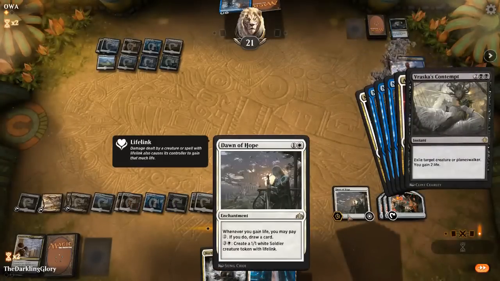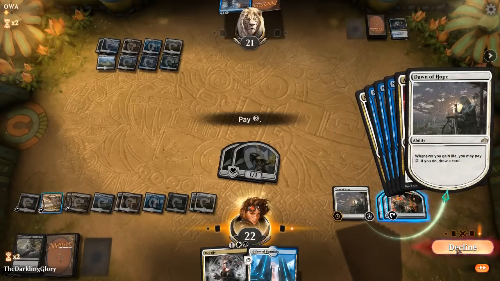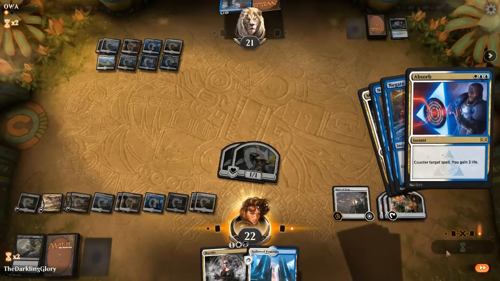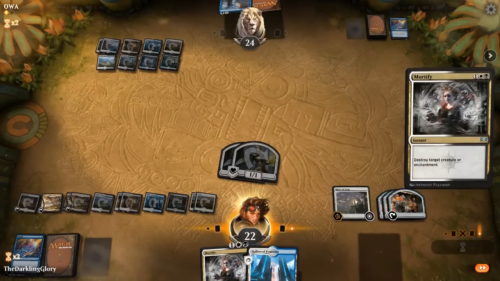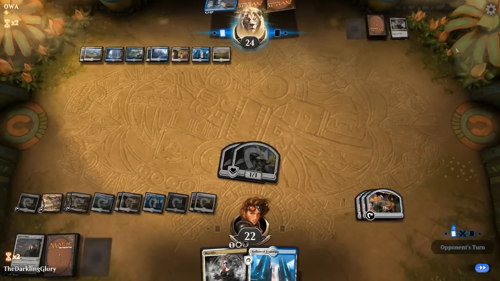And here, they get our Dawn of Hope, which is sad, but I'm going to conserve treasures, as I talked about before. Sure, they gain 3 life here. But now, we have the better board, we have equal number of cards in hand, and we've got 3 treasure coves with 3 treasures, so the onus is on them.